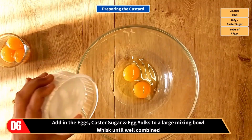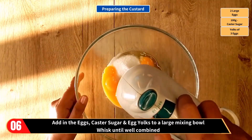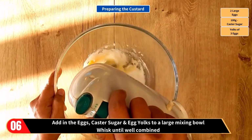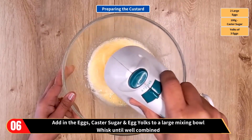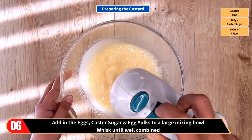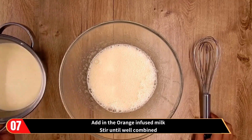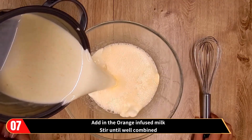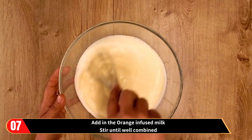We are moving on to the next stage, preparing the custard. So add in the eggs, caster sugar and egg yolks to a large mixing bowl. Whisk until well combined. Add in the orange infused milk that we prepared earlier and stir until well combined.